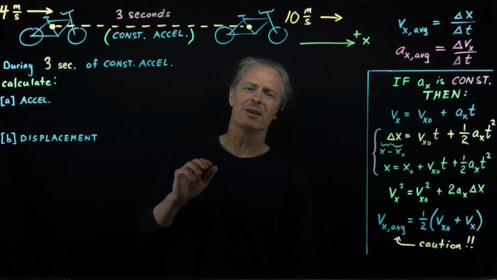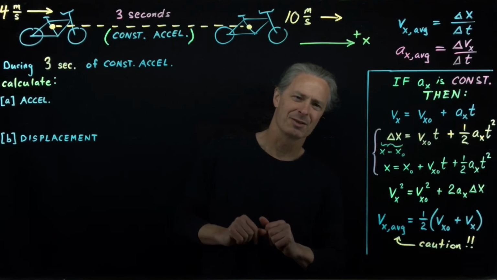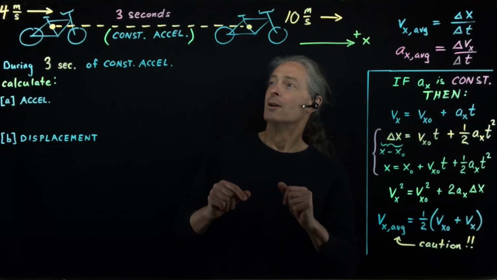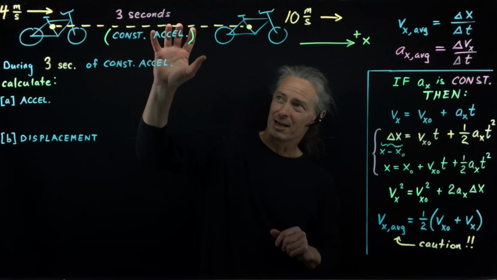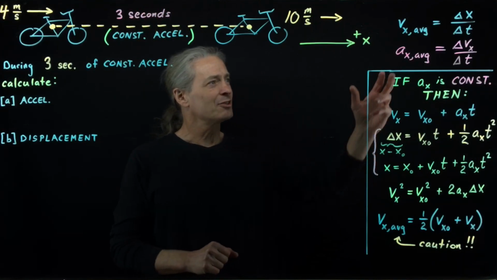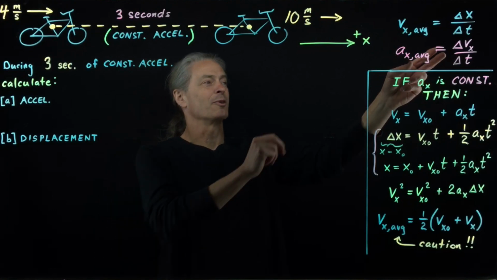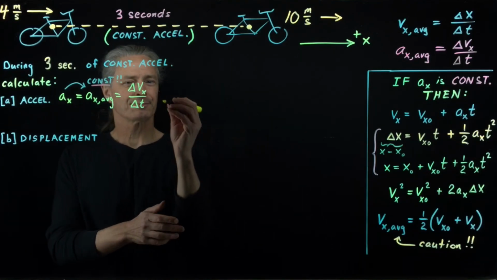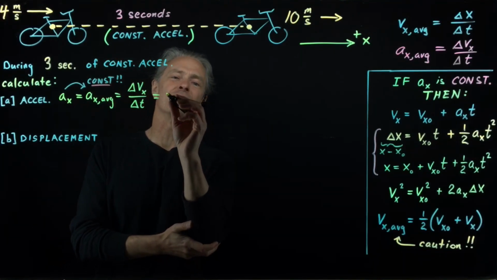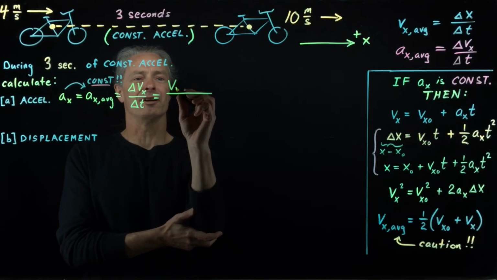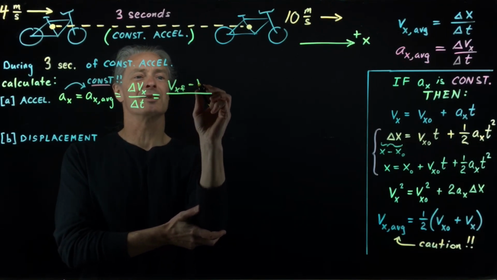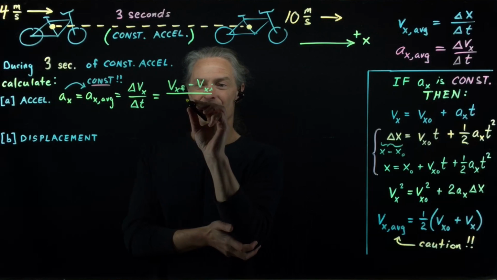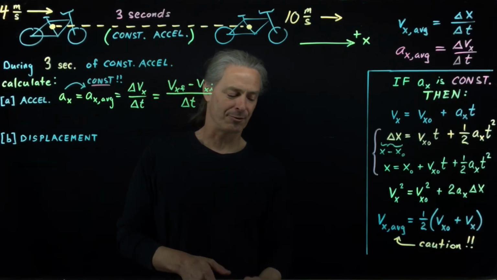All right, with that choice of coordinate system, we can now calculate the acceleration. But before we do that, I want to make a general comment about constant quantities. If something is constant, it's necessarily equal to its average value. So, in order to calculate the constant acceleration during this 3-second time interval, I could actually use the formula for average acceleration. So I'm going to take that and put it right here. We can expand this further. In the numerator, I have the change in velocity. That's the final x component of the velocity minus the initial x component of the velocity. In the denominator, I just have the change in time. That's the elapsed time interval of 3 seconds.